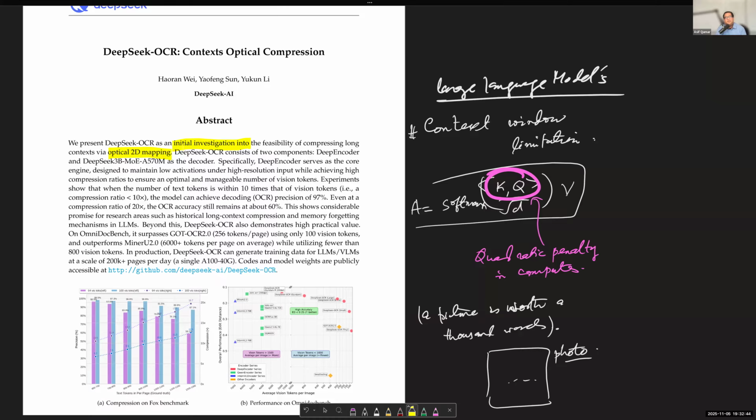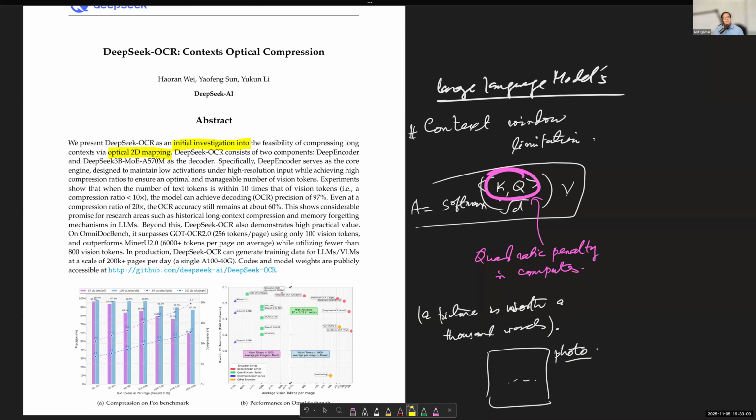We have 100 visual tokens that are replacing 1,000 word tokens. Guys, does that make sense? A typical line will have about 20 tokens, 50 lines on a page. That's about 1,000 tokens. And you have reduced 1,000 word tokens into just maybe 64, maybe 100 visual tokens. So you have a massive compression in the number of tokens.